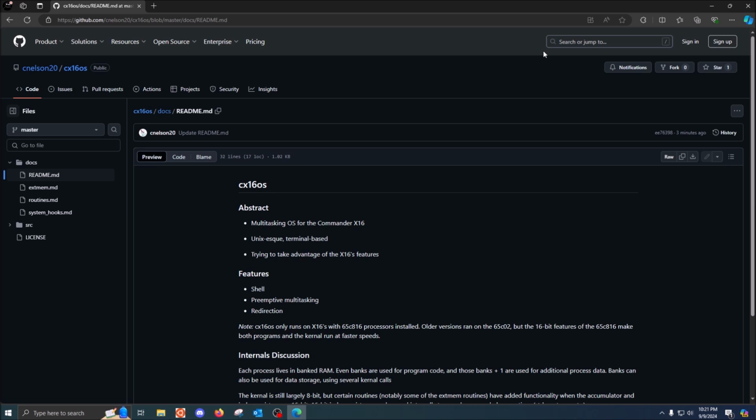A lot of my functions only supported strings up to 256 bytes because of that. It makes programs run faster, and it makes the kernel run a lot faster because you're dealing more with strings. Just very helpful. And I have an 816 in my X16, and I'm probably the only one who's ever going to use it anyway, unless any of you get really attracted by it and find it interesting. So it works for me.